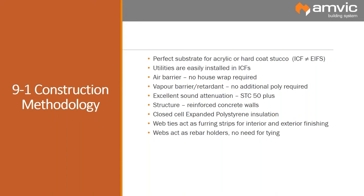Structure, of course, is reinforced concrete walls. We're looking at a lot of changes there in regards to fibers and rebar. I have a background in structural steel. I actually worked in a factory where we produced rebar, and I was a quality control inspector there. We follow ACI 318 in the United States and comparable codes in Canada for how we place rebar in a concrete wall. Nothing has changed here. But when we have a reinforced insulated concrete wall, we're looking at a wall that's double the strength of a masonry block wall. Double the strength. It really is a phenomenal performing wall, and I'll come back to the strength in a minute.